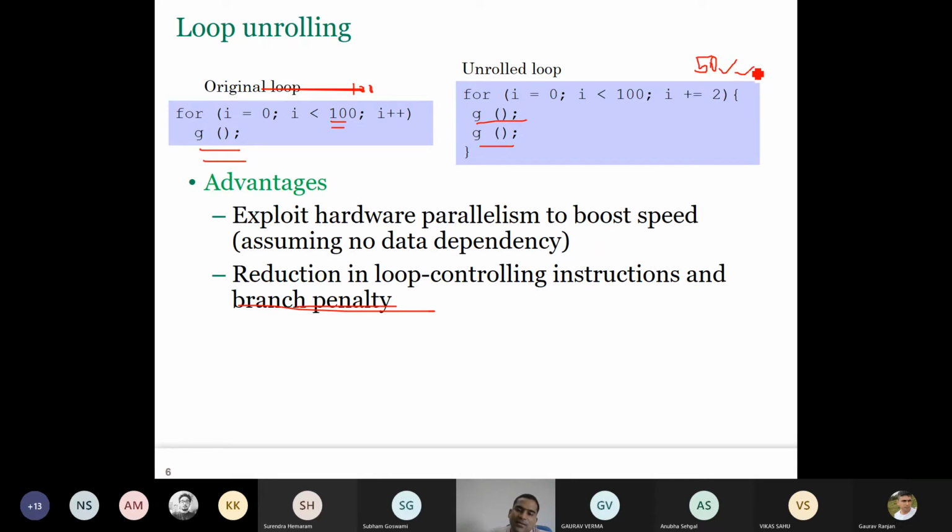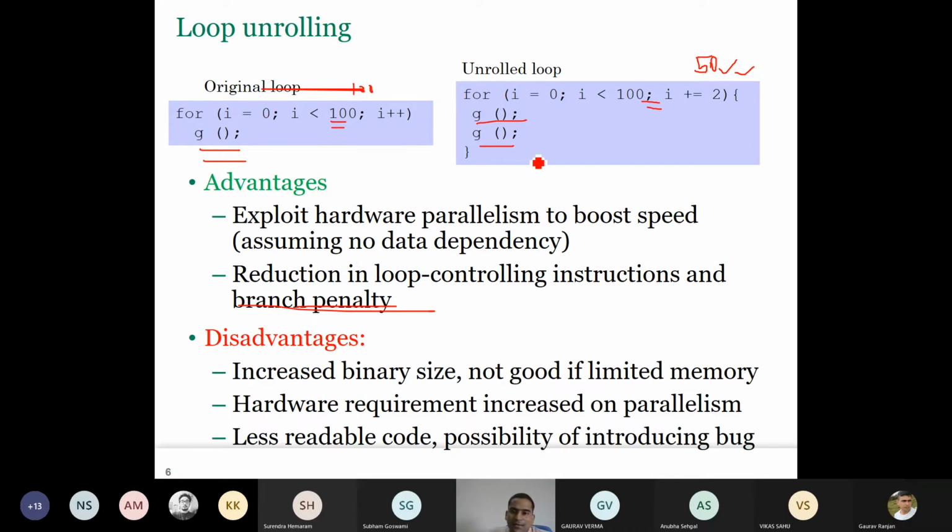However, I have more instructions for this part. The number of static instructions for G is just once here, but there all those instructions of G I repeat. So I reduce the number of instructions in one place, but increase them in another.